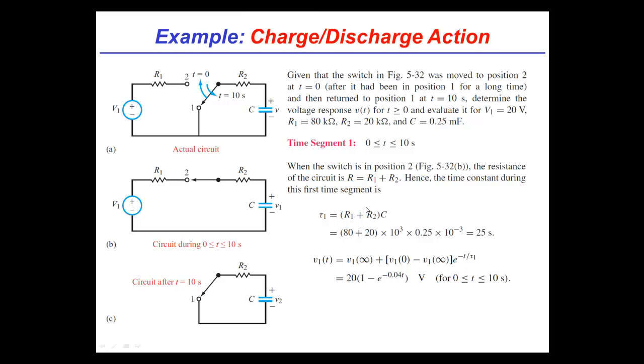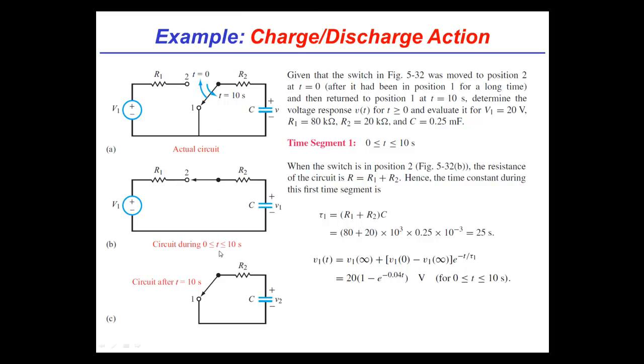Okay, so let me go through that. We know that it's been sitting at position 1 for all time, and at t equals 0 it's going to pop up to position 2. If it's been sitting at position 1 for all time, I know the value on the capacitor. It should be fully discharged. Right. Since there's no source in that configuration, if you waited long enough, this went to 0. That's exactly right. And we're going to use that fact in a minute because that gives us the initial voltage on the capacitor. So looking at it just immediately after it switches, it's got this configuration.